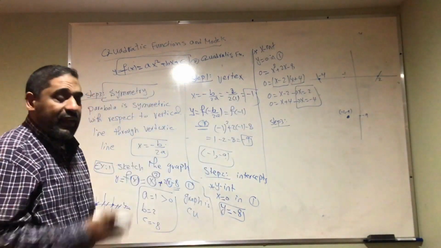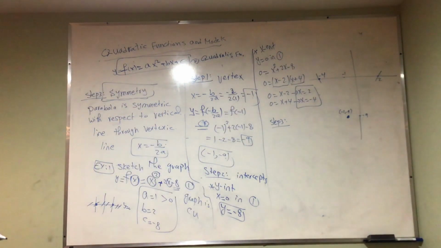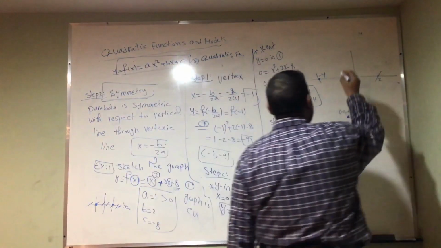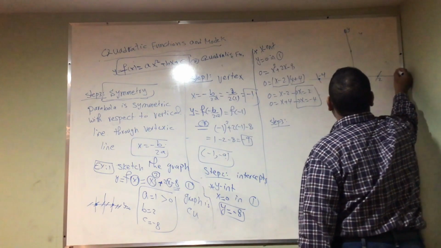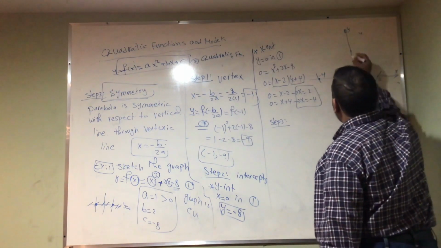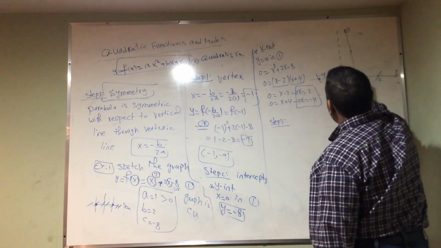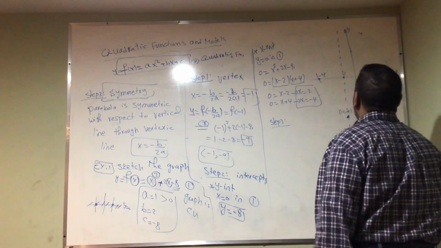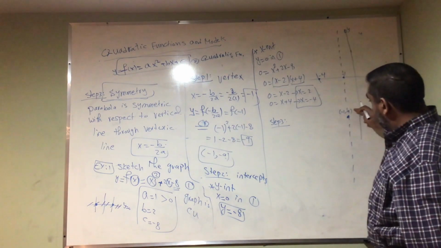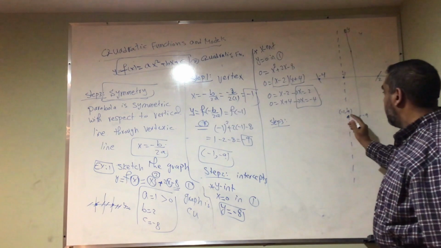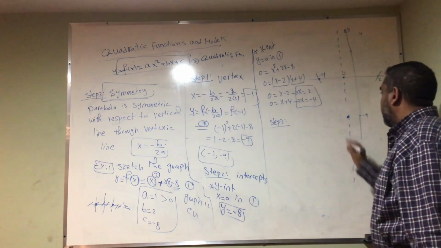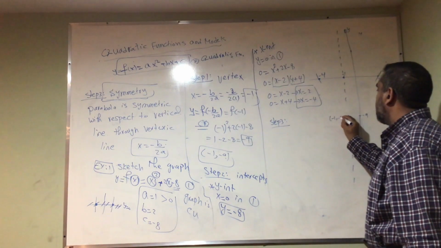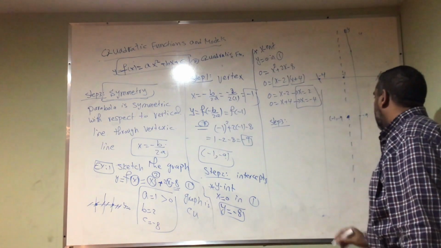So when x equal -1, what is that? When x equal -1, it's a vertical line. So I come at -1 here, guys. That is your y-axis, right? And here, that is my x-axis. So I come at -1 here. So I make a vertical line like this. You make a vertical line like this, right? And this vertical line, of course, passes through this -1 and -9. So here I could write this one as -1 and -9. All right, guys?